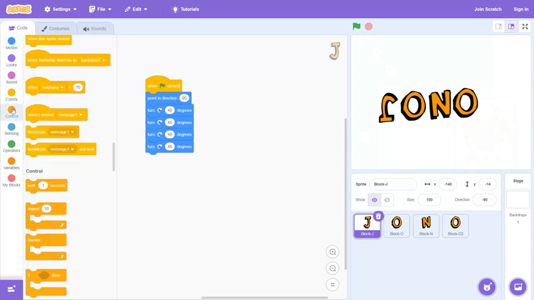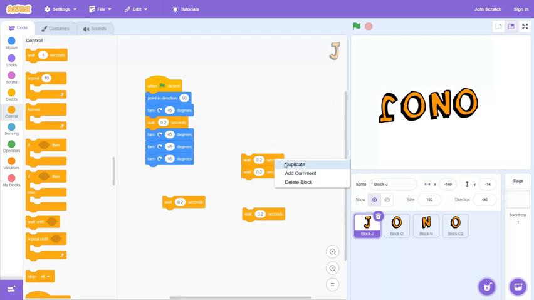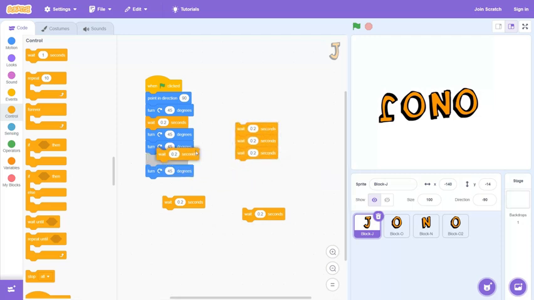So that's where we're going to go to controls, and we're going to grab this wait button here. We're going to grab a couple of them. So now, we're going to put them in here, and 1 second is maybe too long. Let's do 0.2. Maybe that'll work. Just going to make a couple more. Should be good. Okay. Now that we have lots, we can put them in there. Now, when we click the green flag, it will slowly turn.